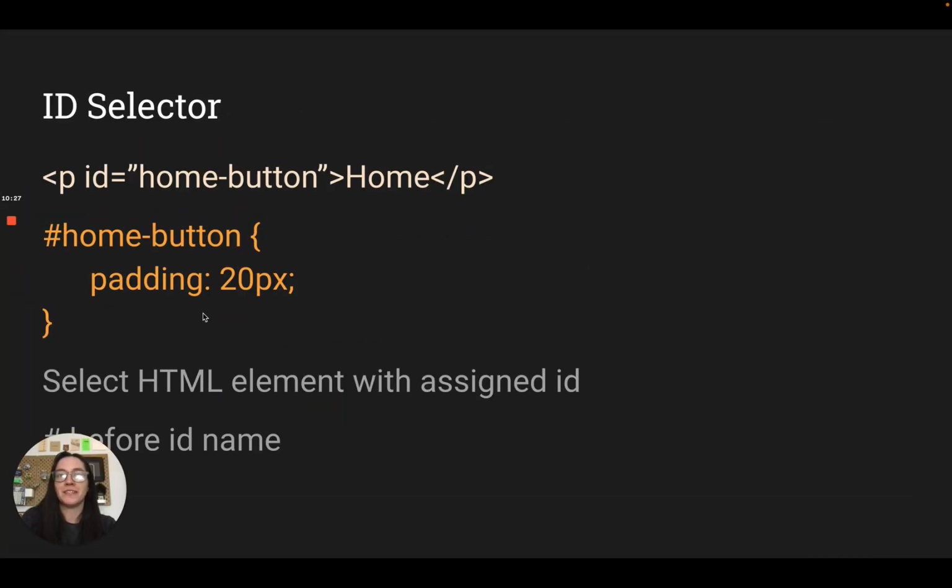You can also select IDs. So we did IDs in our link lecture where we linked from the top or the bottom of the page to the top of the page using ID. You select it the same way in CSS. You use the hash and the name of that ID. For all of these, they are all case sensitive, so make sure you make it identical for the capitalization and lowercase, and they are spelling sensitive. So if you spell it different, it's not going to guess for you, it's going to assume that is a different thing. So here I'm selecting the ID of home button and giving it a padding.